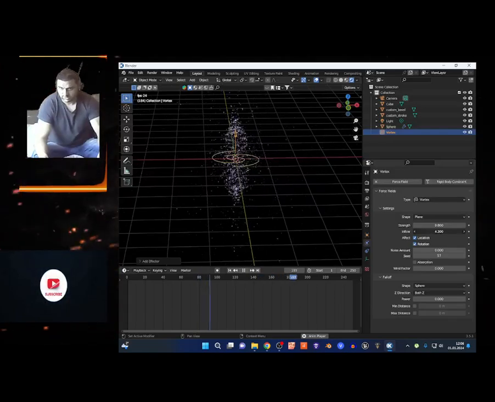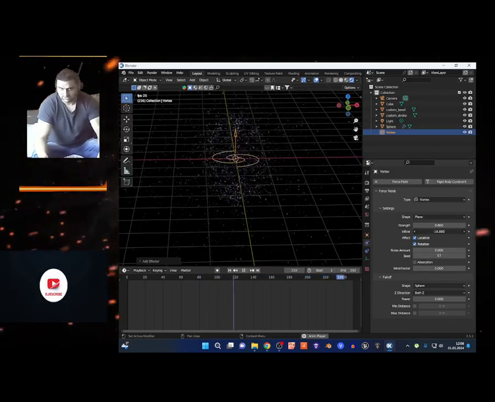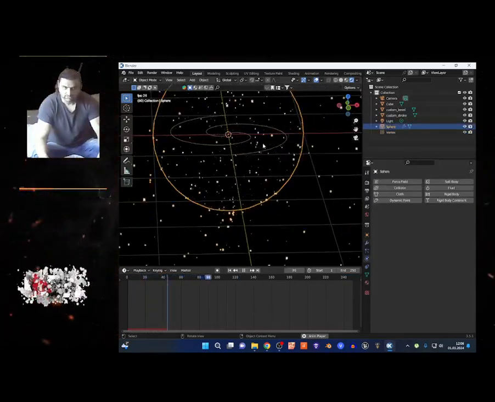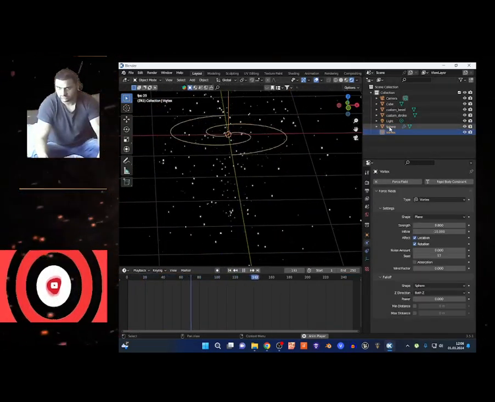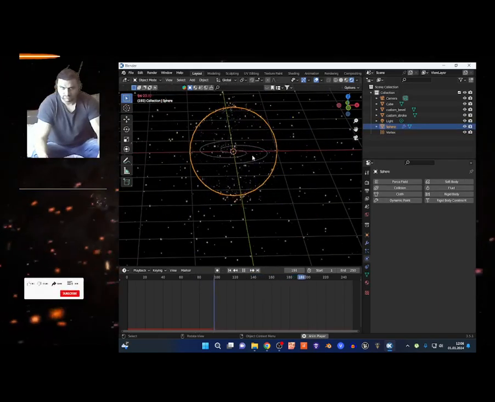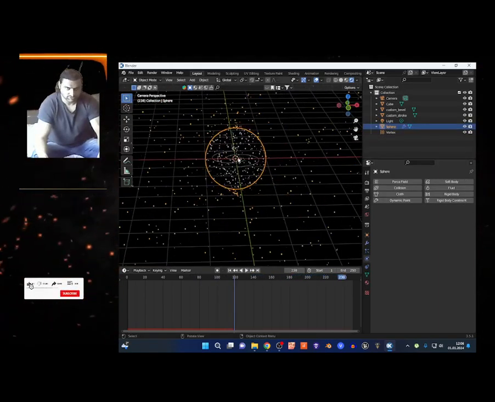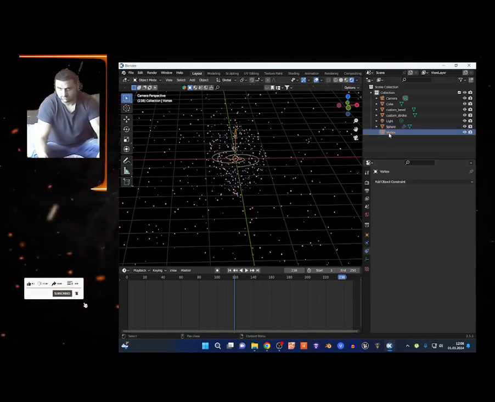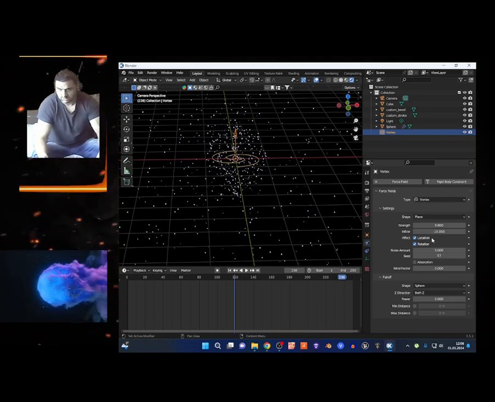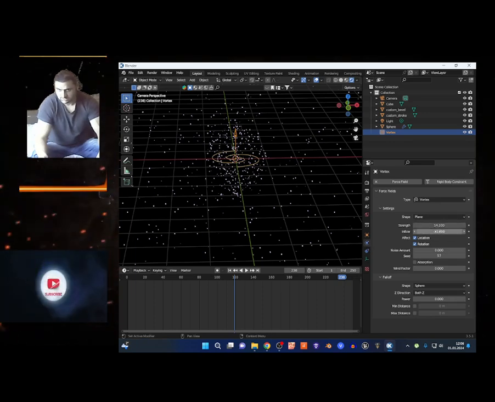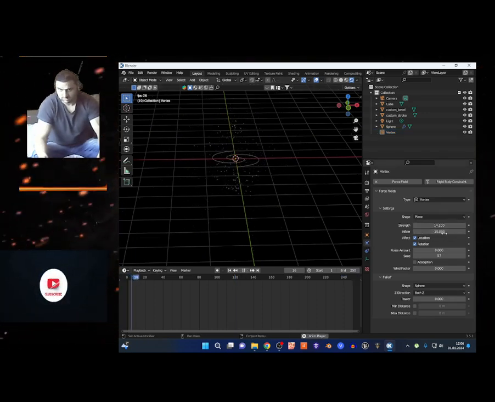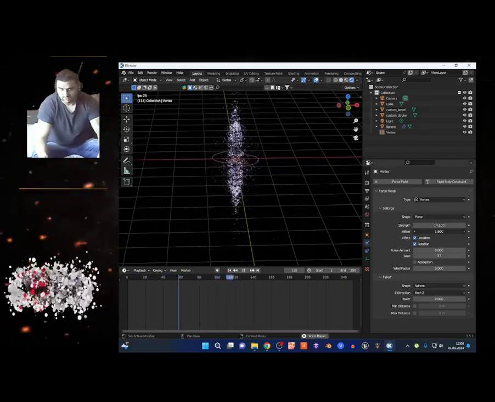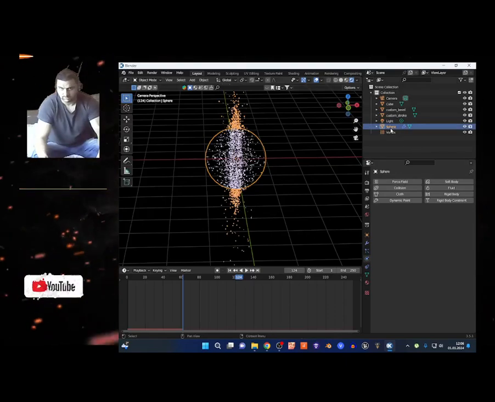So you just play around on the values. I'm just improvising, guys. And what's cool about this vortex effect, I'm gonna just turn the value down. You can just animate the position and particle is gonna follow. So I'm gonna show you very fast. I'm gonna select my vortex right here, go on this icon, and I'm gonna just adjust the strength and the inflow. Yeah, something like that. And particle is gonna follow if I'm gonna animate the position of the vortex.